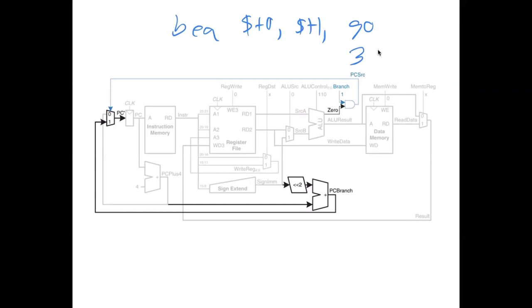Well, we have to do 2 operations at this point. First, we have to check T0 and T1 to see if they're equal. We already have a data path that will allow us to do this. We read T0, read T1, set our MUX to allow T1 through the ALU, and then we subtract them. If we subtract 2 registers and the result is 0, we know that they were in fact equal.